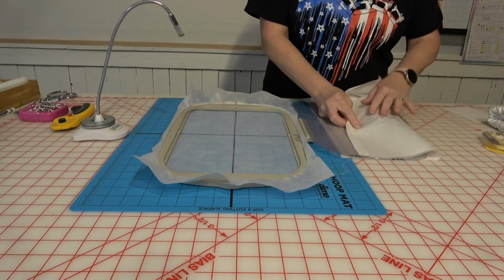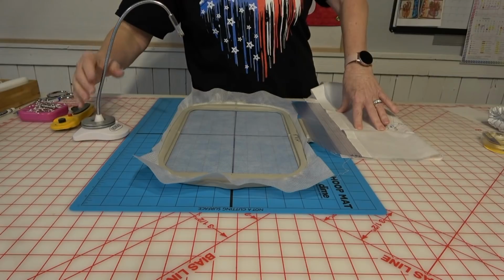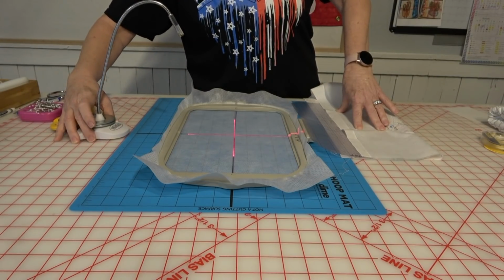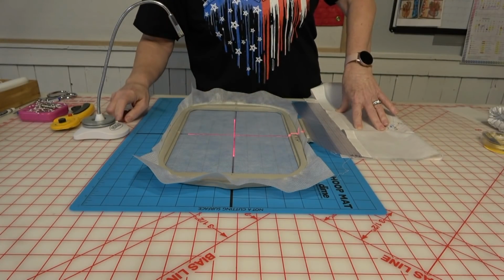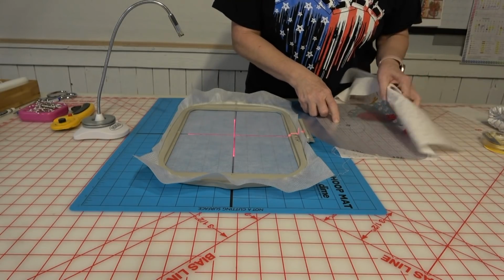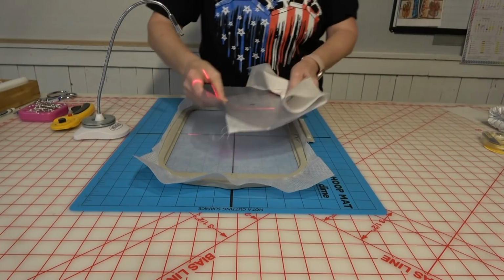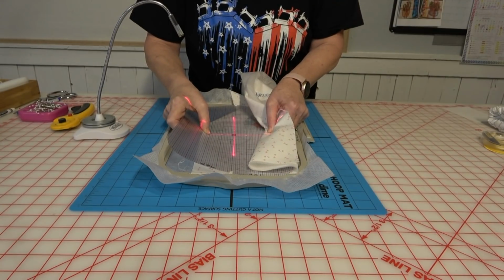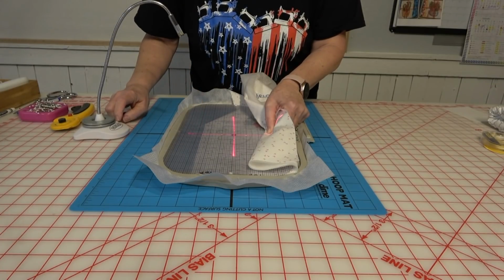And if you have it, another cool gizmo from Designs and Machine Embroidery, this is called a perfect alignment laser. And I'm going to turn it on, and now I can see the laser is lined up with this. But let's say you don't, and that makes it very easy. So you would just take your project. I really should have had more fabric. And then you can easily see exactly where to line this up at. Can you guys see the laser lines now? Okay. But if you don't have a laser, right?